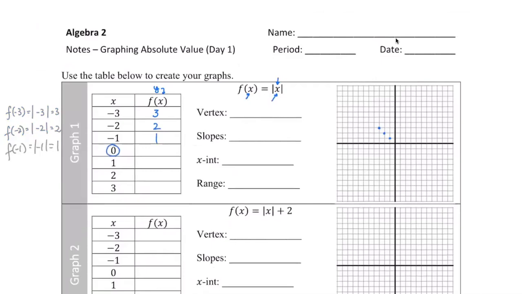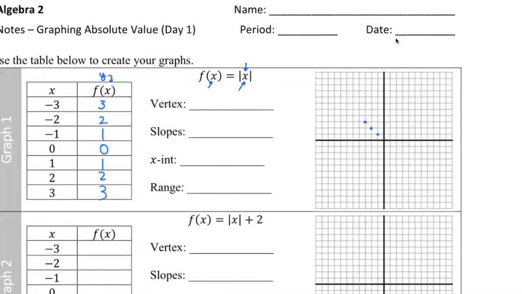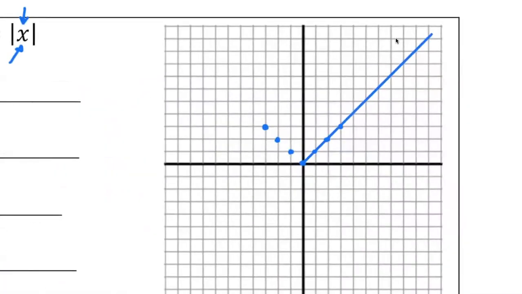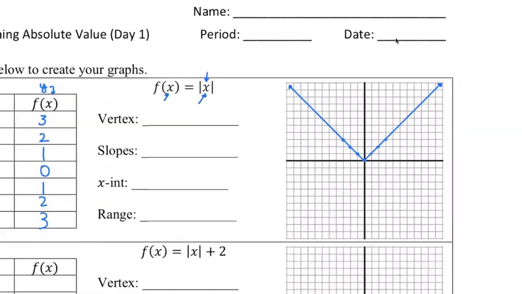You can continue and say, x is 0. What is f of 0? f of 0 is equal to absolute value of 0, which is 0. What is f of 1? It's absolute value of 1, so 1. Then you keep going. That's pretty easy. Then you plot the corresponding points, which are 0, 0 over here, 1 comma 1 right here, 2 comma 2, and then 3 comma 3 like this. Once you see the V shape, you can just extend the line, just like that. And then we have the graph.